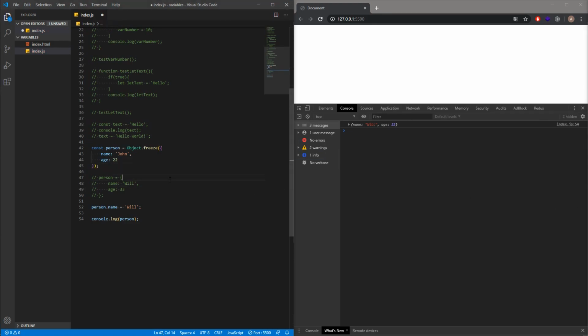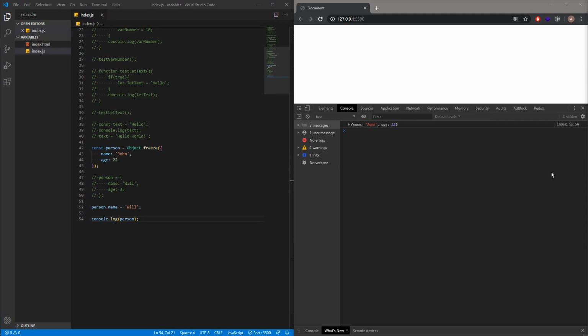Now if we save it, we can see that the name has been unchanged. So even if we tried to change it over here, setting the person name to Will, it stays as John. Everything is good except that we are not getting any error message that we are trying to change the field value of the frozen object. So basically this line of code over here is dead in this situation.